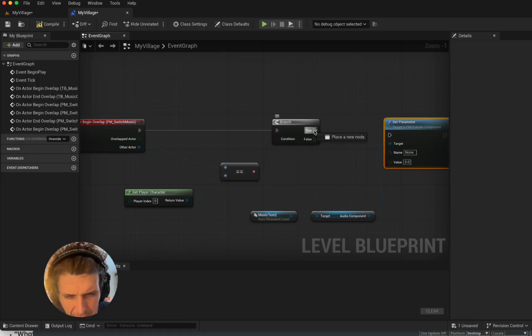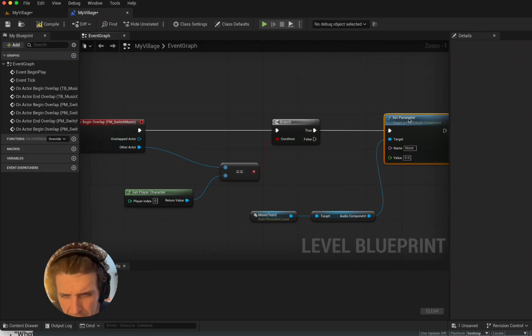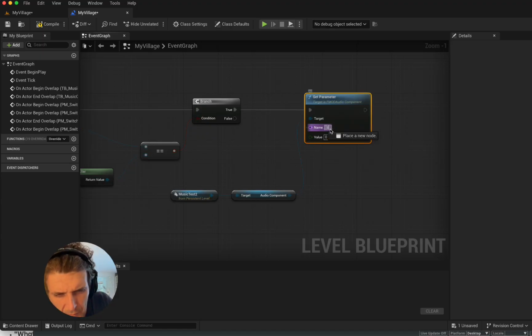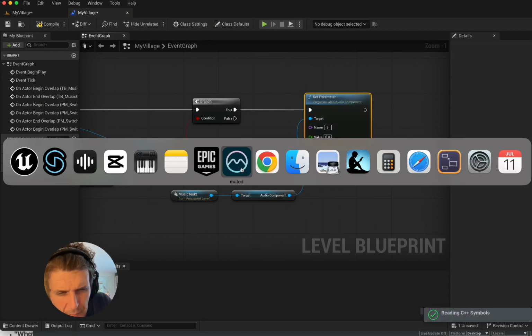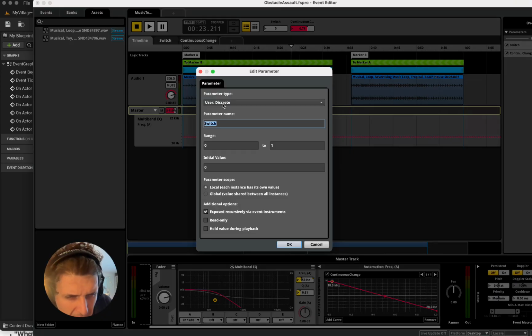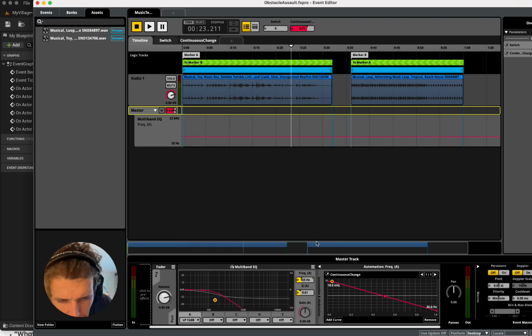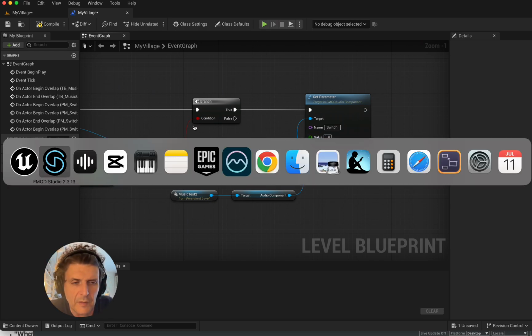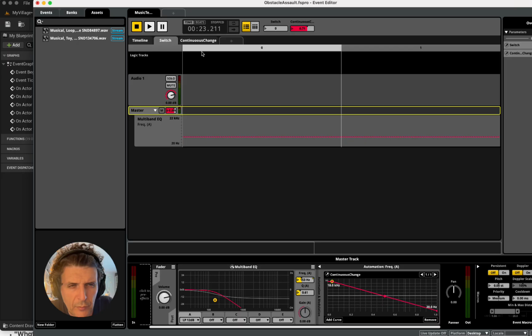So when you pass the trigger, you will have the parameter trigger. But what parameter? You need to specify here. And I want the switch parameter. If you don't remember how you wrote it, it's much better to go there and copy from FMOD just to be 100% sure, and you paste it in there. And what value do I want when it crosses there? Number 1, because it's the switch. So going from 0, I want number 1.